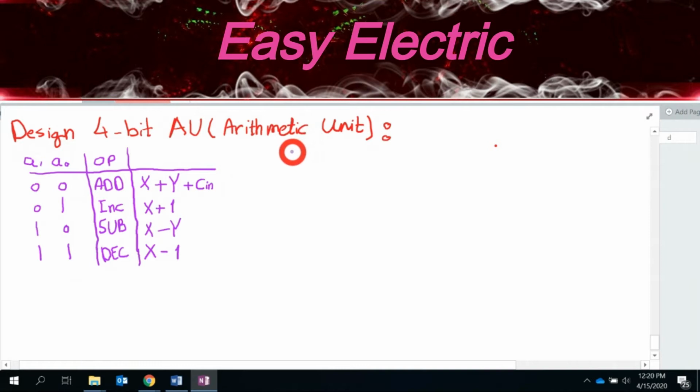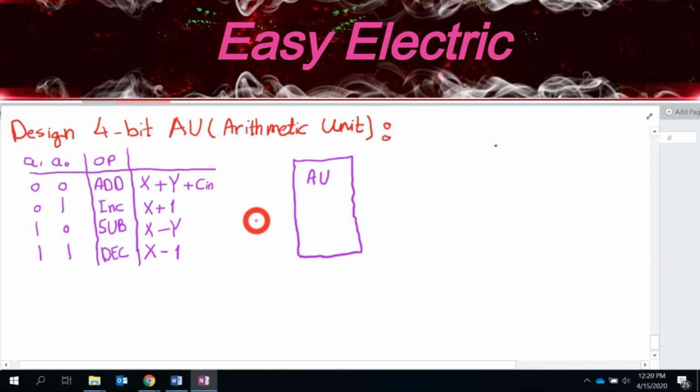So this is what I call the arithmetic unit. I want to design a unit that is definitely a 4-bit unit. I have 2 bits with which I can tell that unit what it needs to do. Could you tell me how many inputs we have in this unit? Just type that in the chat box. Guess how many inputs we need. Maybe I need to summarize the unit here. You help me with how many inputs and how many outputs we need. I call this AU. So the first question is how many inputs we need.